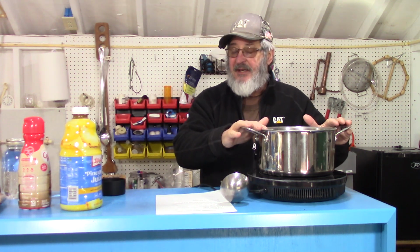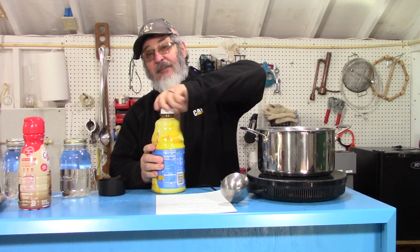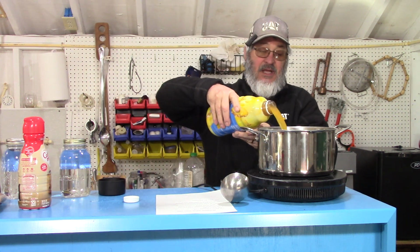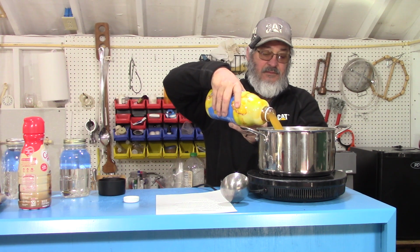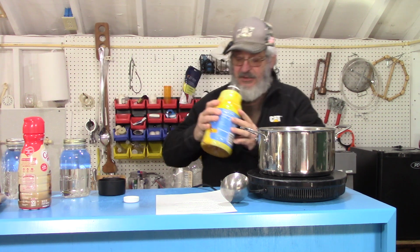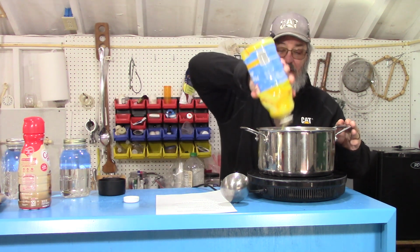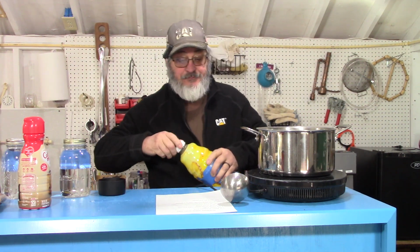I got a nice pot here. The first thing that we need is pineapple juice. We're going to put that in our pot. Make sure you shake it up because there is goodness in there. So there's our pineapple juice. We're getting there.